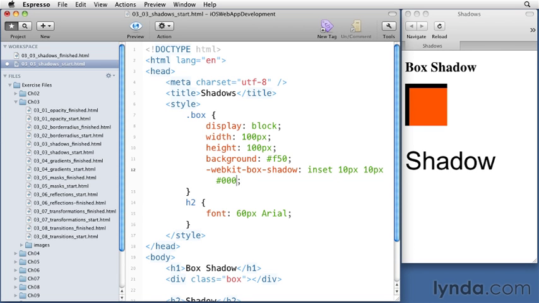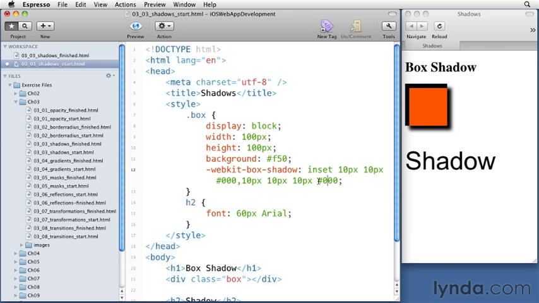You can also have multiple shadows in a box by using different shadows separated by commas. So now this element has a shadow inside and outside it, each 10 pixels wide, and we can soften it up by adding the third element here. And now this shadow is softer and on the outside, while this shadow is inside and hard.